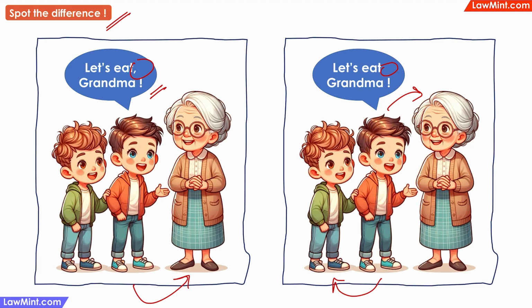will first try to interpret it precisely as what the words mean. But if that interpretation is leading to an absurd or an illogical conclusion, like the boys wanting to eat their grandma, you should look beyond the simple words and try to understand why this sentence was used, what was the situation when it was used, and interpret it as per what would have been the real intent of the author.